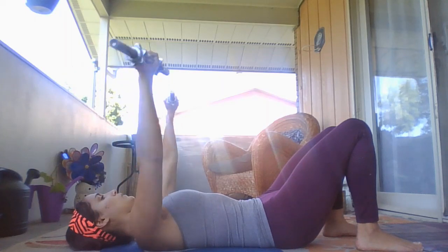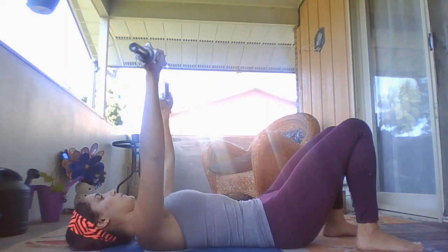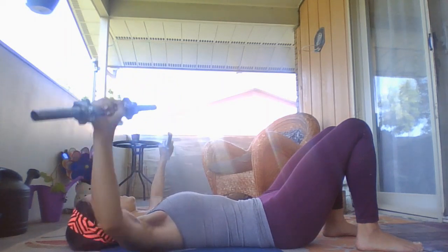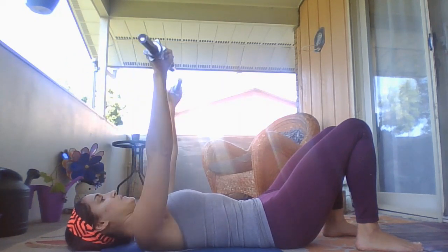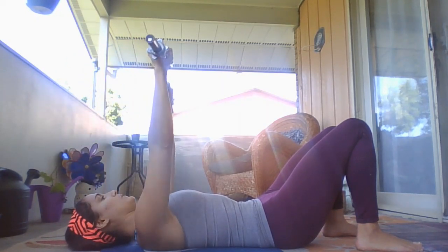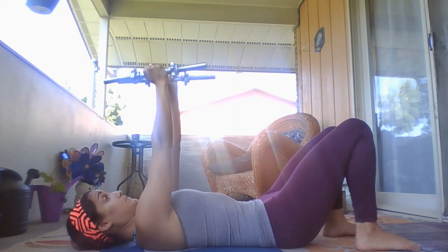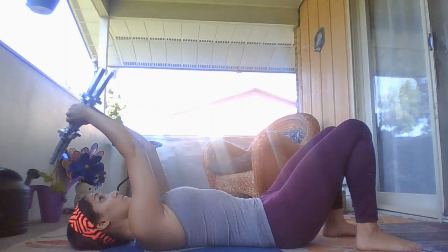Really think of widening your back onto the floor here. Widen that back onto the floor. Let that tummy melt into the ground. The back melts into the ground. You want to try to have your whole back on the ground. No squeeze. Okay, now you're going to turn your arms so they're facing each other.